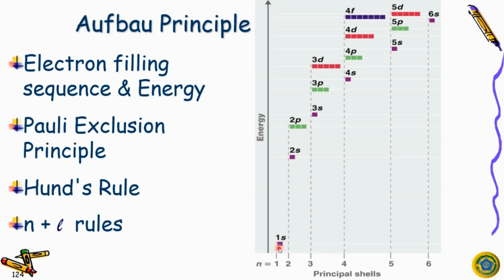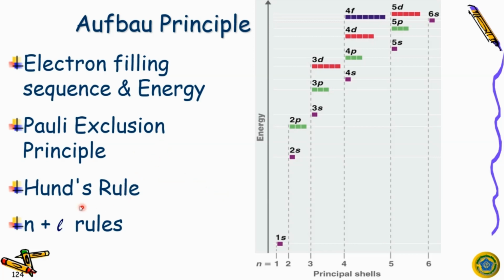So Pauli says that you cannot put 2 identical electrons in the same place, because you have 4 quantum numbers. Every electron has its own quantum numbers, which are its fingerprint. So if you put 2 electrons in this energy state, these 2 electrons must be different. And this is what we call spin, right? Spin up or spin down. Okay, this is the Pauli exclusion principle.